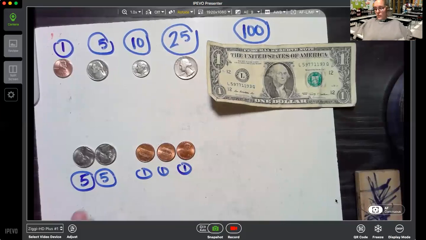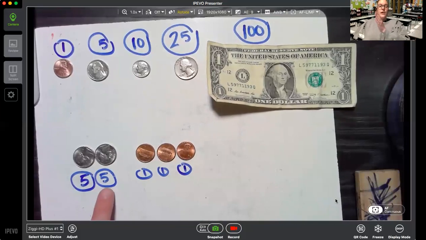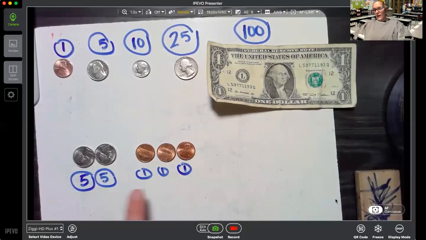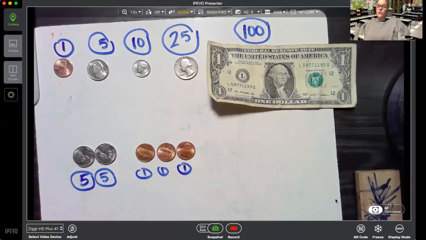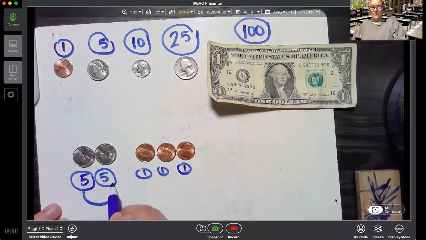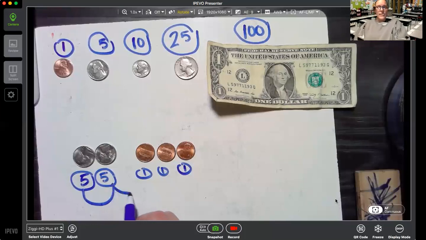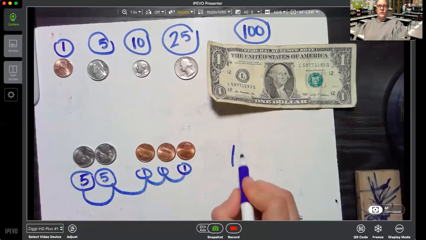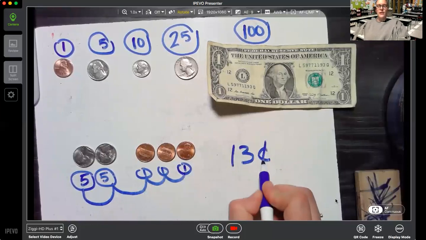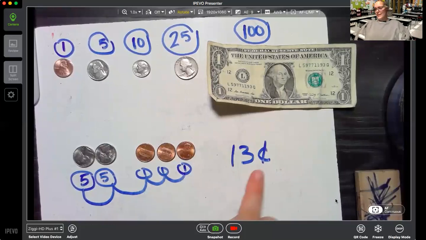And then we start counting. So when we count money, we're going to start with this first amount. That's the number I'm going to start counting on. Then I'm going to count up by five more because I have another nickel. And then we're going to count on by ones three times. So it's going to look and sound something like this. I start counting at five, five, count on by five, five, ten, count on by ones, ten, eleven, twelve, thirteen. So look at that. You reached into your pocket and you have thirteen cents. Not bad. To make that cents sign, we just use the letter C and put a line straight through it.